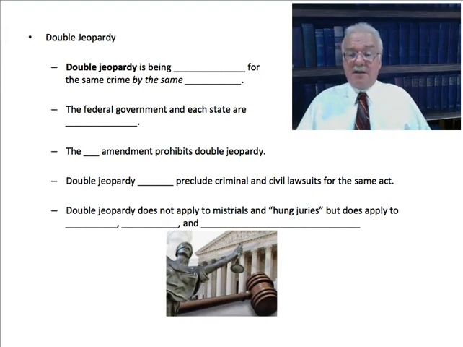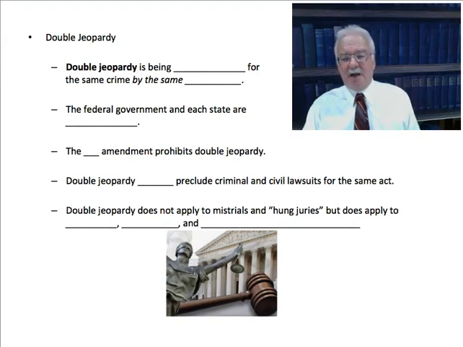So if you beat somebody up, say, and you are acquitted, you're found not guilty of the assault, you could still be sued by that person for compensation for pain, suffering, and medical expenses and lost wages. So criminal and civil are two different things, and double jeopardy does not preclude criminal and civil lawsuits for the same act. Double jeopardy does not apply to mistrials and hung juries.